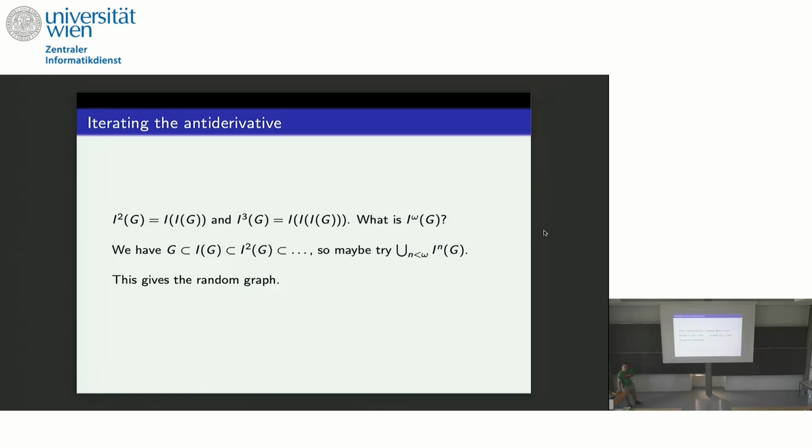And that's bad for 2 reasons. One, the derivative of the random graph is the random graph, so I'm not going to be able to get back G. And in fact, if I'm getting the random graph for every graph, it doesn't matter what G I started with, I'm always getting the random graph. I've lost the information about G. Of course, I can't get back G by taking the derivative. So this is not the right way to iterate. And the problem is that this omega chain, I've got an omega chain here because I'm doing an omega limit, it's going the wrong direction. It's going up, and we need it to go down.